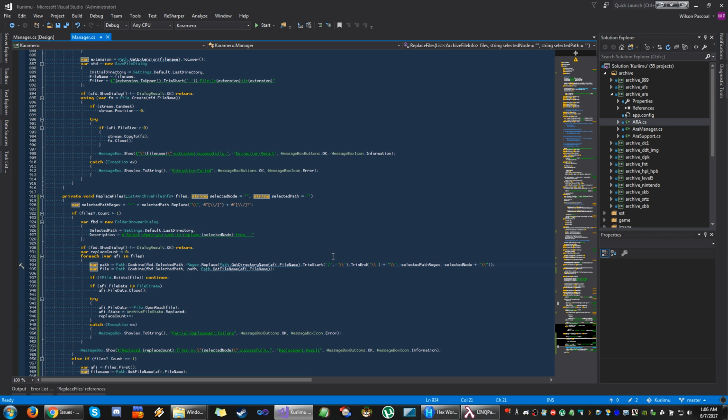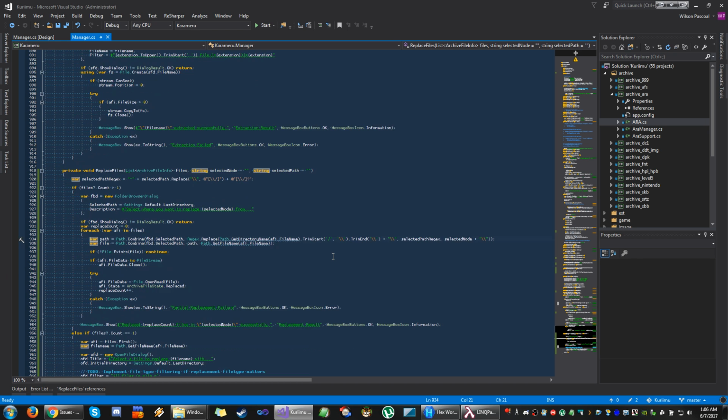So it replaces the directory name. Trim start, trim end. Replace it with selected path regex and the selected node plus.